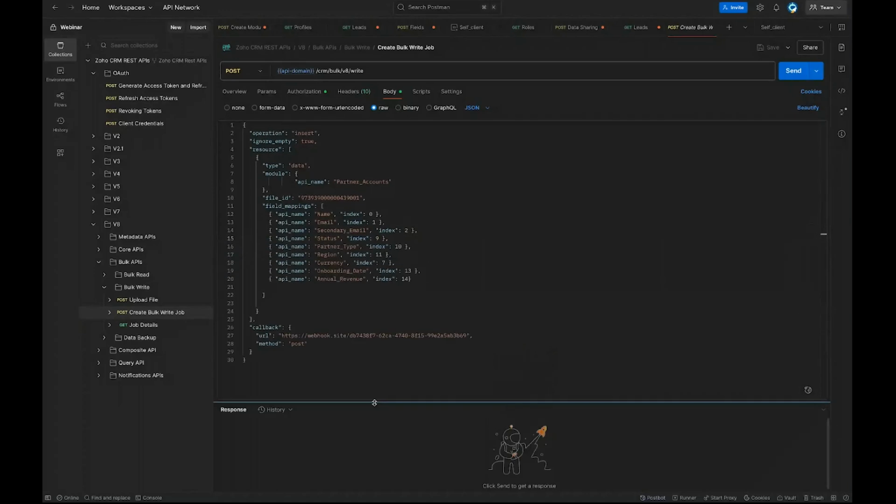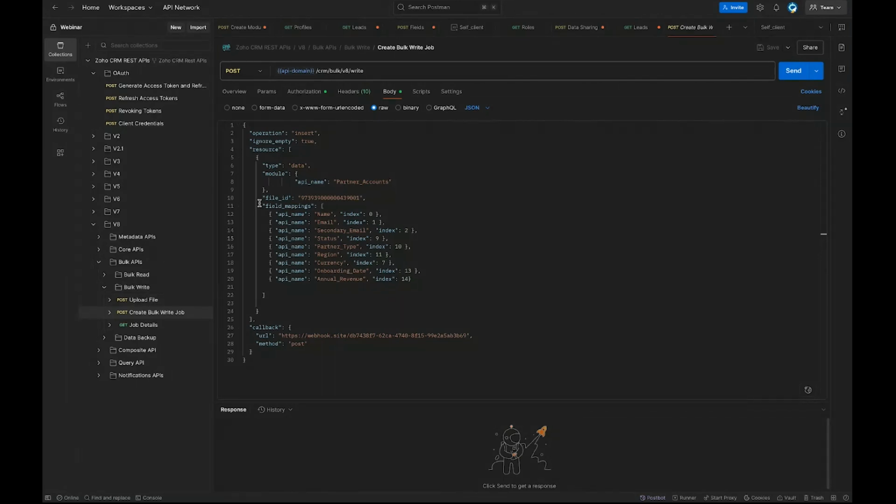Now, when you go to the bulk write job, this is pretty straightforward. I am specifying what kind of operation I want here, whether it is an insert operation, an update operation, or an upsert operation. I'm also telling the system which module I want to upload this data to, and this is the file ID that we get from the response of the upload file API.